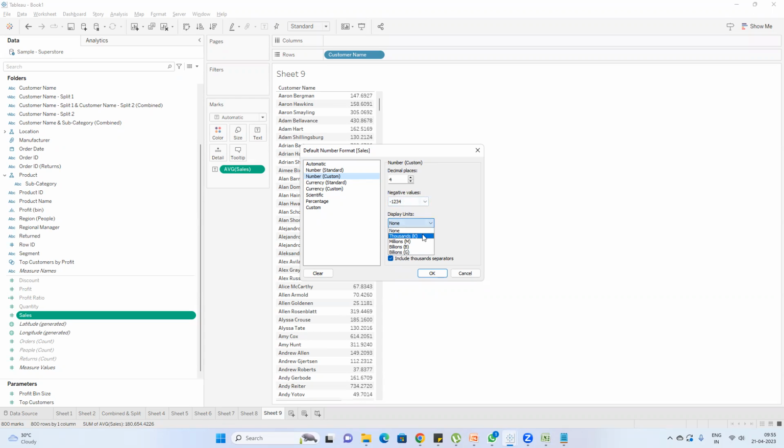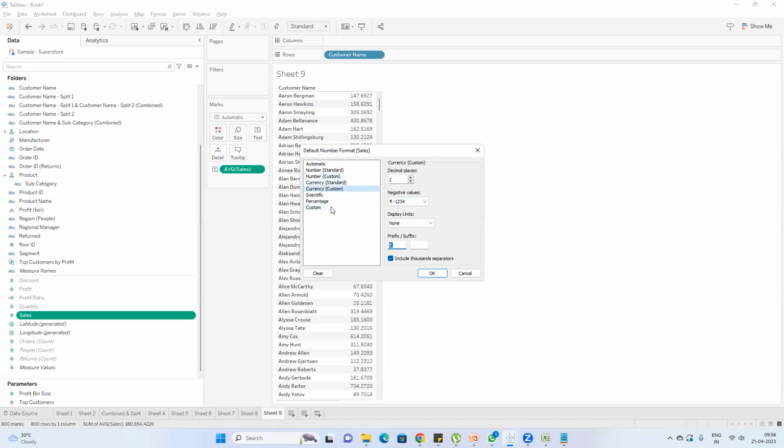And for display units, you can choose thousands, millions, billions. There are some standard settings as well. Or if you want to use custom currency, you want to show it in dollars, you can put the prefix, and you could copy the prefix from somewhere else and put it here.